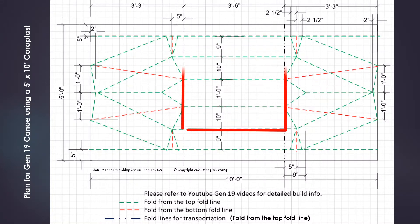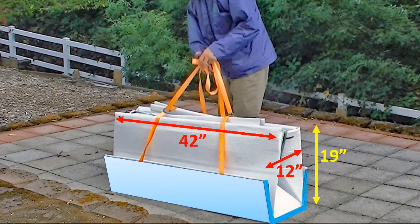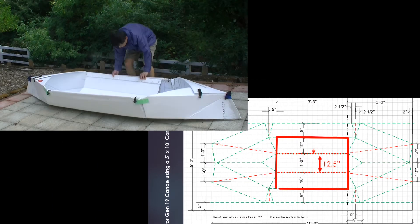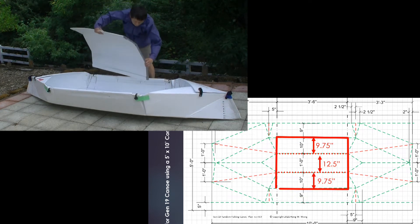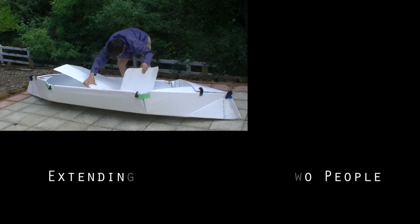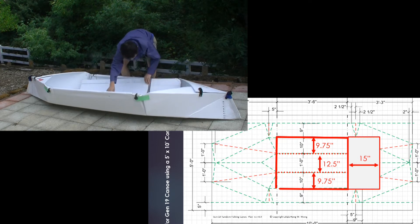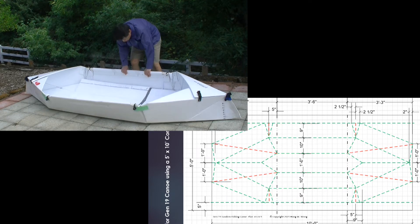The size of the floor will cover this part of the boat, which is 42 inches by 32 inches. I like to place the floor at the bottom so as to give more protection to the boat when I move it around. Therefore, I make the floor to be 12.5 inches wide at the center and 9.75 inches on both sides. Later in the design, I realized I have to extend the floor longer, so I add an extra piece of corpus to lengthen the floor.